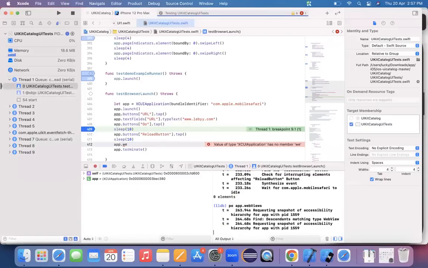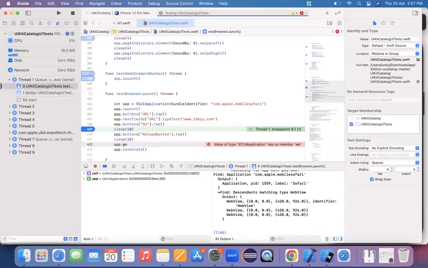So web view will list down whether there is a web page inside that or not. There is a web view which has an identity. There is only one web view that was recognized. Dot, I want to get the static text.